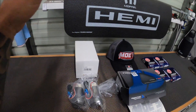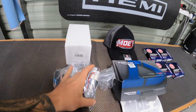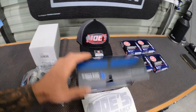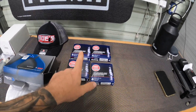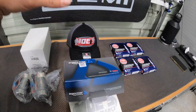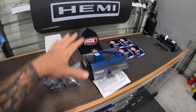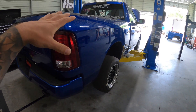The guys over at Holley hooked us up — we've got two TI Automotive pumps, these are 535s, and we're going to go dual pumps. We also had Most Performance hook us up with a set of Injector Dynamics fuel injectors — 1300cc injectors. We also have one-step colder iridium NGK plugs. Big shout out to Most Performance — they've got their trucks flying and Matt over there hooked us up with the injectors for this setup.